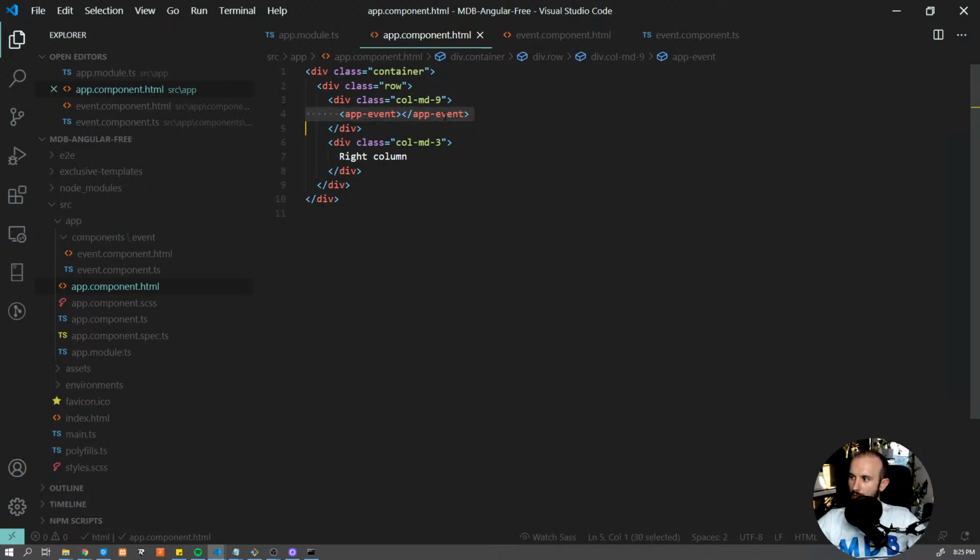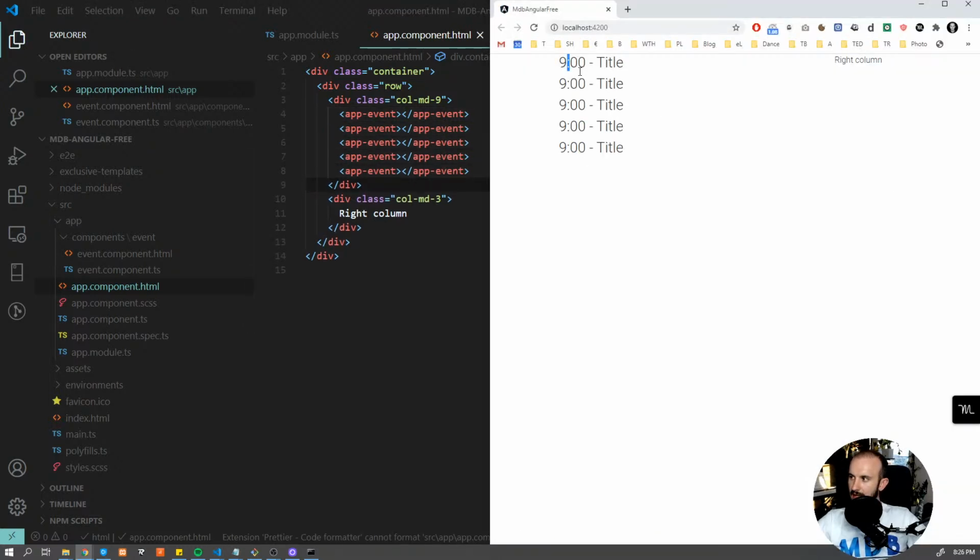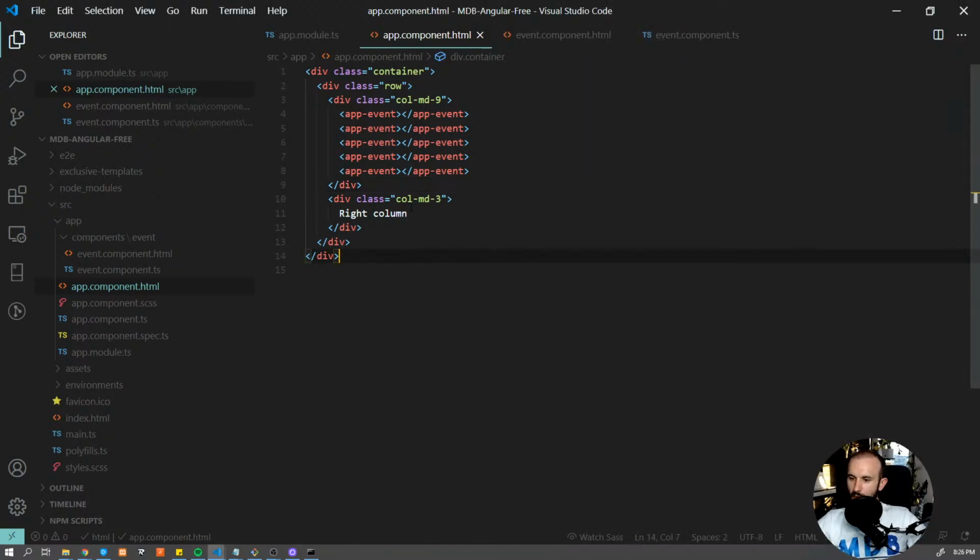Now, obviously, as I said, we can have as many component instances as we want. So that's how we can easily create more instances of the same component. I hope you already feel this, right? Creating components allows us to easily reuse them in the future.